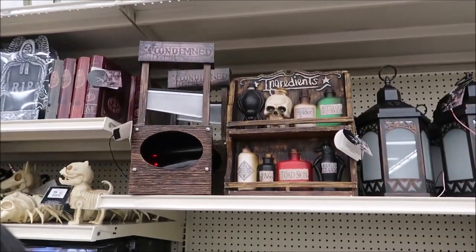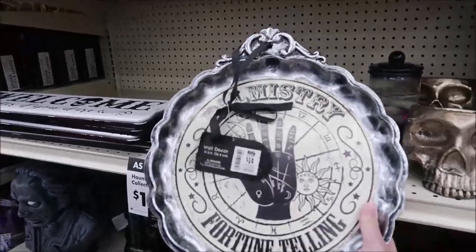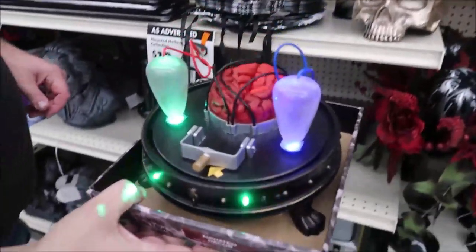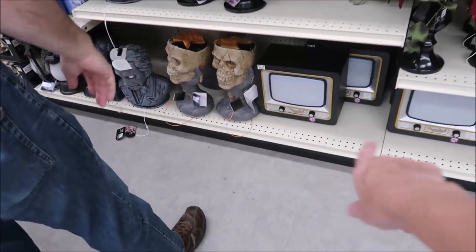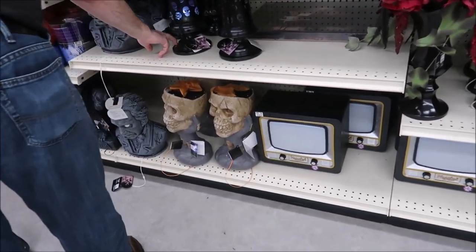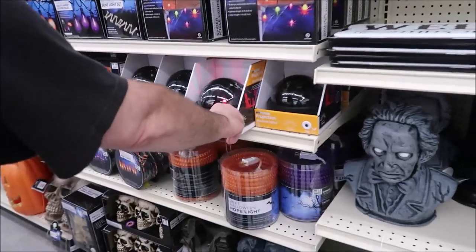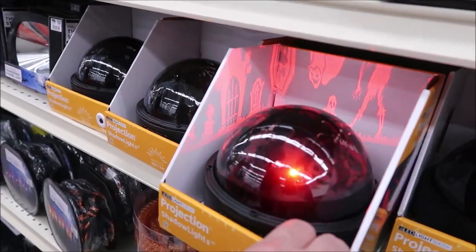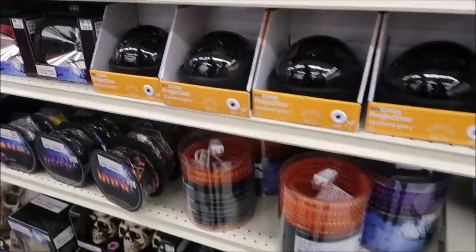You see the light come in? Yeah. So what are these? Oh, you hang these up. Those are metal. Palmistry, fortune telling. There's TVs down there. I'm sure all of these things do stuff. That turns. These are like shadow lights. Oh yeah, they make images on the wall, like you put it in the middle of the room. Right, the black and white. Yep. Start one.